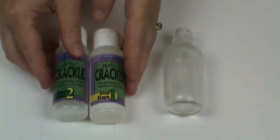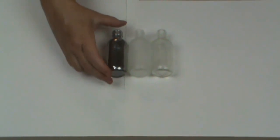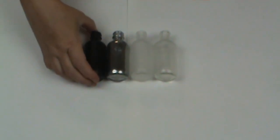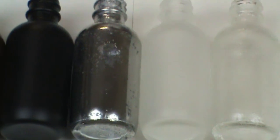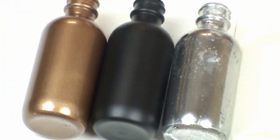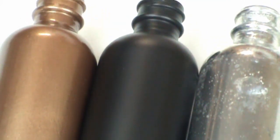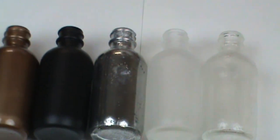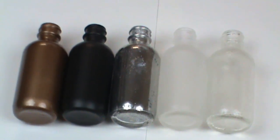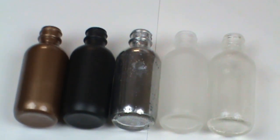Now, the next thing is the other bottles that you saw me spray earlier are all dry, and so I thought I'd just bring them all out and show you how they ended up. So you can see all the different colors and textures that I've added to the bottles. And then I'll go through and talk to you about adding more things to the bottle, in terms of how to add things like transparencies and how to add things like vellum and have them adhere to the bottles.